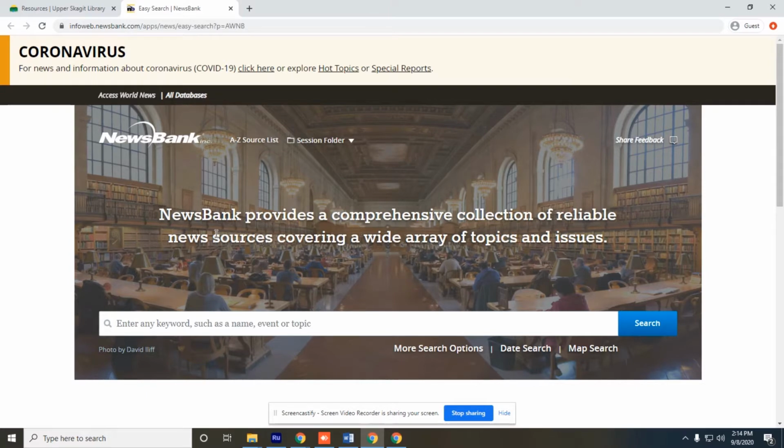Okay, so NewsBank has a lot of features. And when I say a lot of features, I really do mean it. There's something for everyone in NewsBank, honestly. So one of the easiest things to do on NewsBank is to click on this A to Z source list.